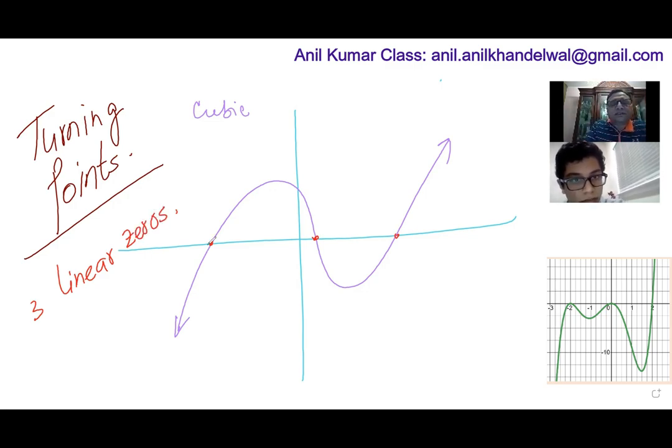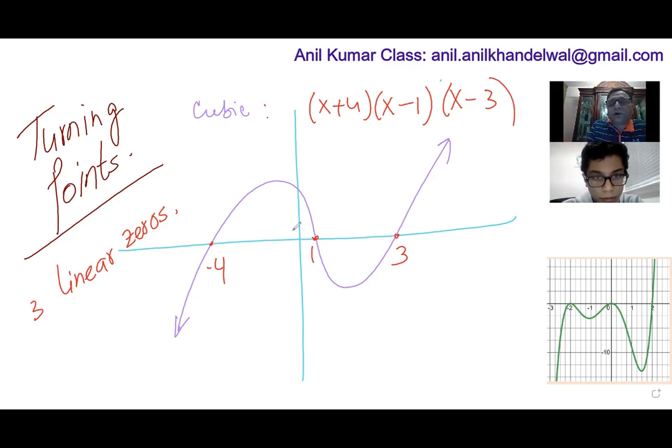Linear zeros means, let's say this is at -4, this is at 1, and this is at, let us say, 3. That means this equation could be of the form a times x plus 4 times x minus 1 times x minus 3. Because these 3 points will give the equation a 0 for these points. You get the idea? If I know this particular point here, then I can find the value of a. Otherwise, this is treated as a family of curves. You get the idea? So polynomial family of curves is with a.